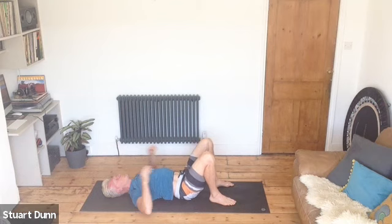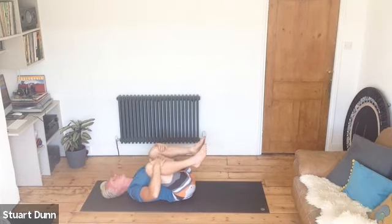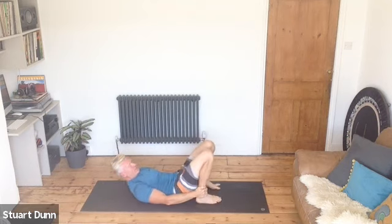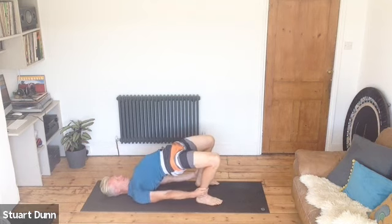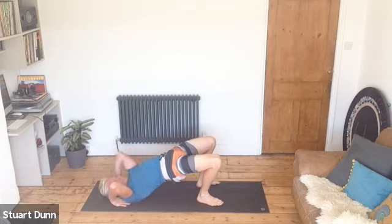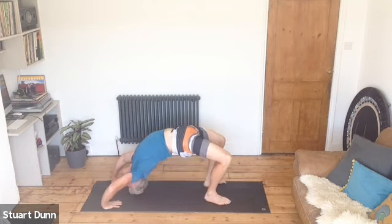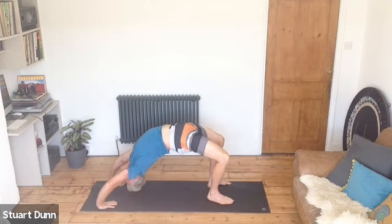Come back down. Hug your knees in. Imprint your spine. And then get ready to go again. So heels tight. Lift the hips. Squeeze the inner thigh. So keep that power going in the pelvis. Get the shoulders under. Lift. Take it to your level. Push yourself. Breathe. Stay with your breath.